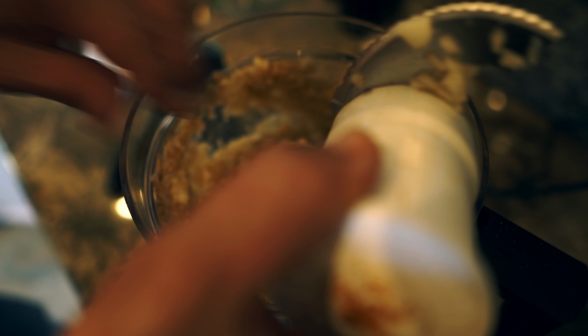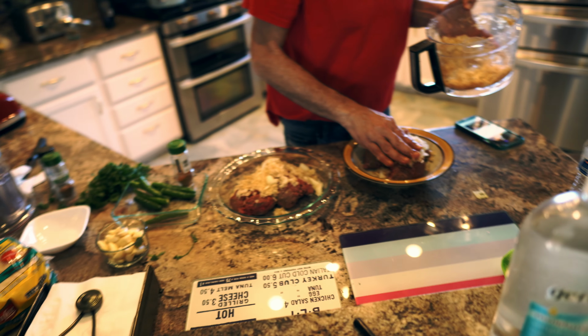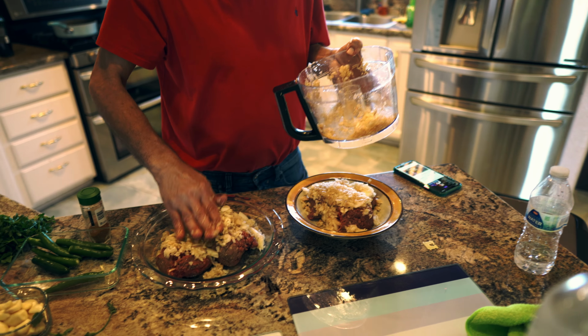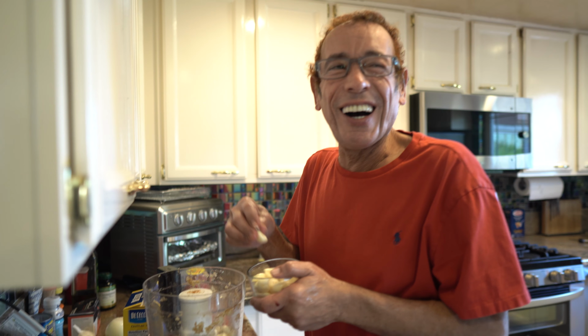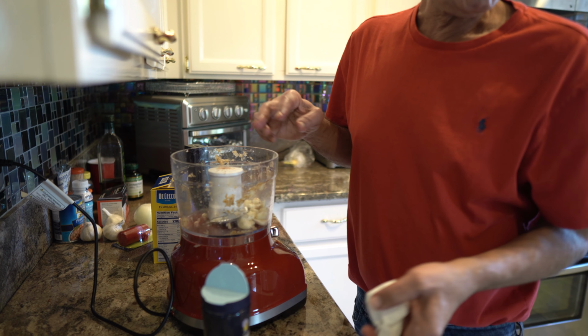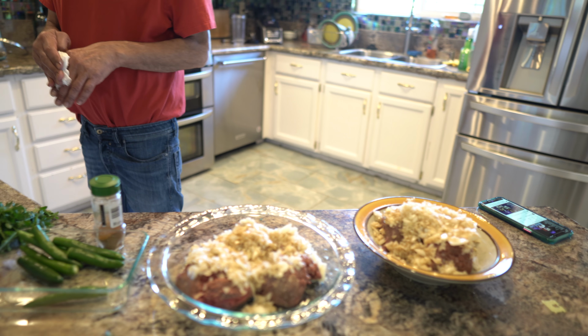So we mix the onion, half here and half here. Next step, we'll do the garlic. The next thing I'm going to put is 1, 2, 3, 4, 5. Okay, I have 20 garlic cloves for how many pounds? For 2 pounds. 3 pounds of meatball.